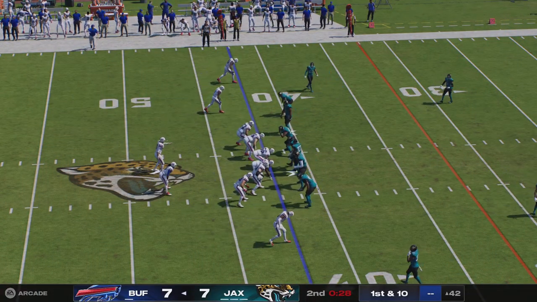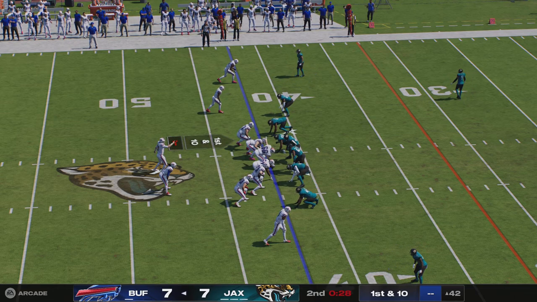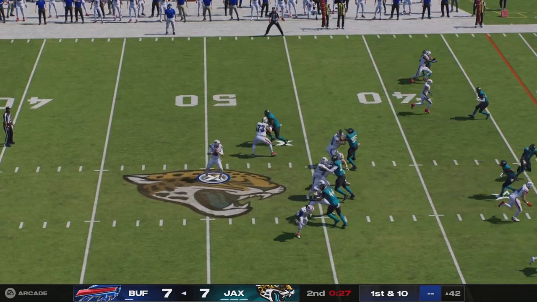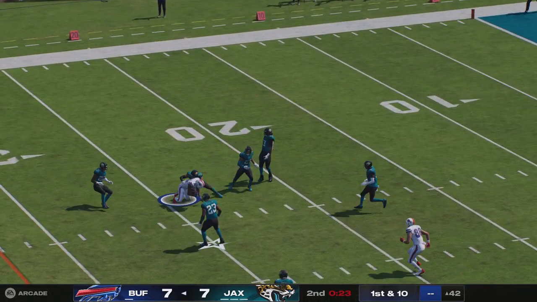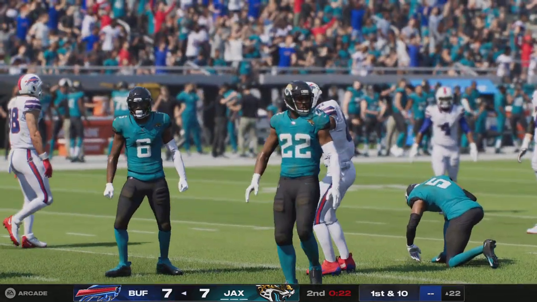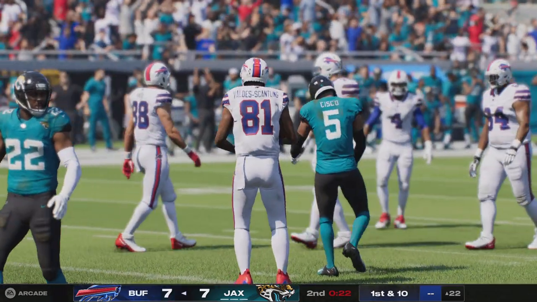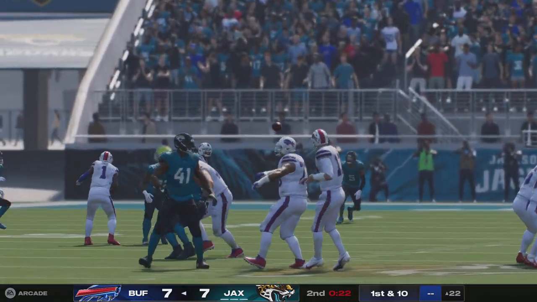Back-to-back good plays have them on the move on first down. To the air, Allen. That ball is caught. Marquez Valdez-Scantling. The Bills are going to go ahead and use their final timeout as it comes with 22 seconds to go here in half number 1.